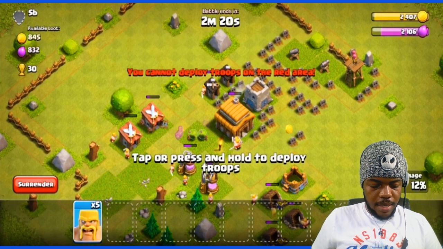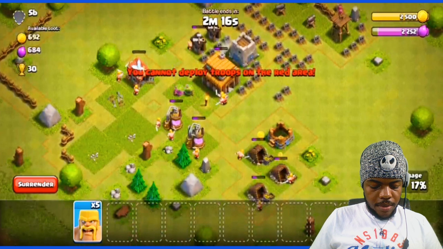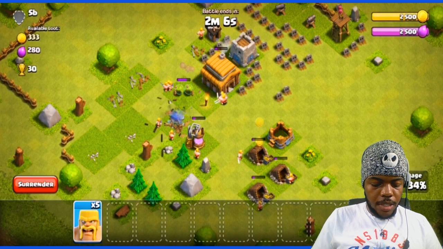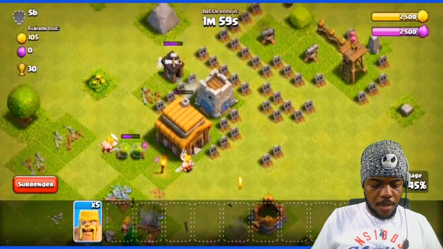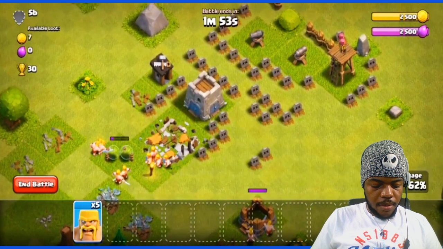So let's see what happens when we get there. So now they're just taking out the defenses. Town hall is almost down. Once the town hall goes down, I'll just put the other barbs with them. Boom.